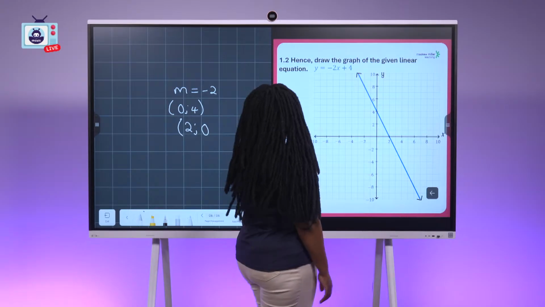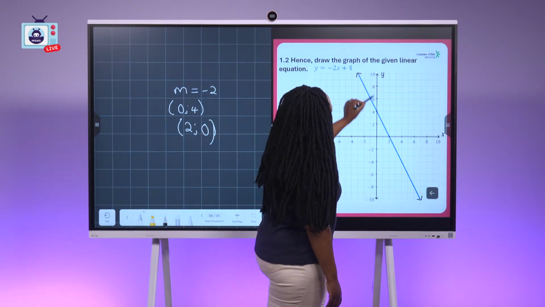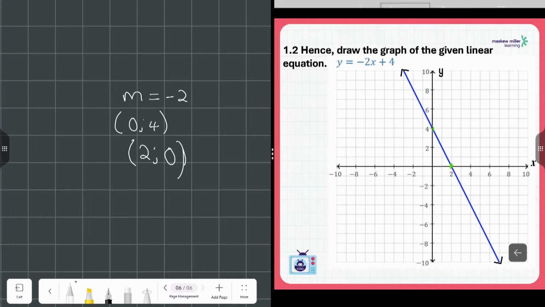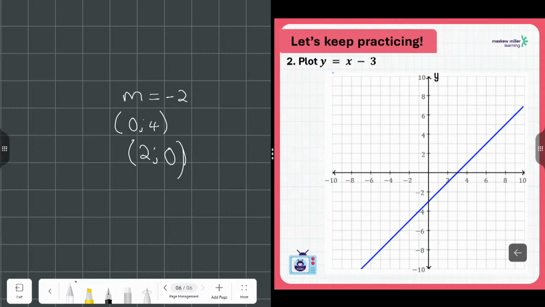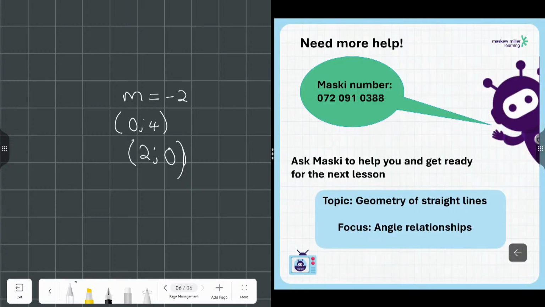If you look, you will see that we have our (0, 4) point, and then we also have our (2, 0) point. Your graph looks smooth and clear, just like that. Easy, right? You can do this with many, many questions, and you can get the solutions all the time when you're busy practicing, right?